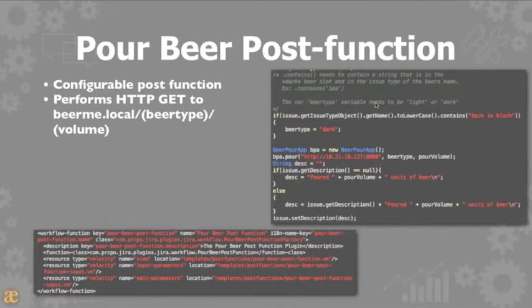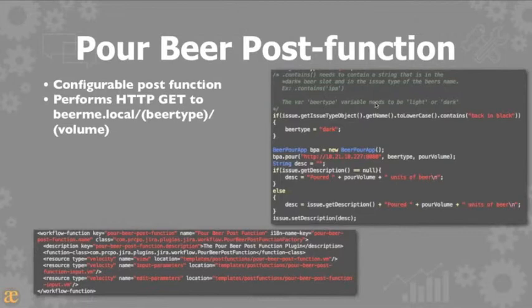There are a number of other ways we could have done this. We could have written a listener. We could have plugged into a bunch of other systems. We could have used webhooks. There's a lot of different plugin points within JIRA that we could have used. But the post function is the one that we like, and it's the one that we tend to use a lot to perform some action after a ticket moves into a particular state. That's the purpose of the post function.